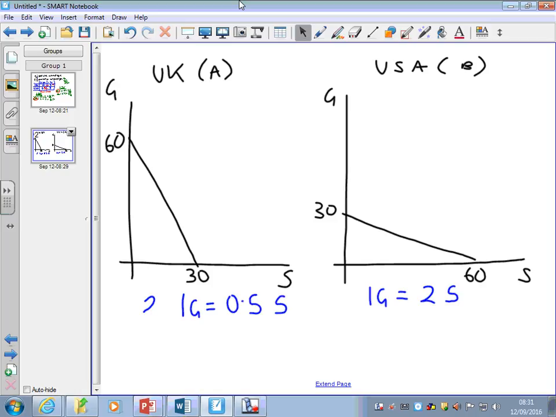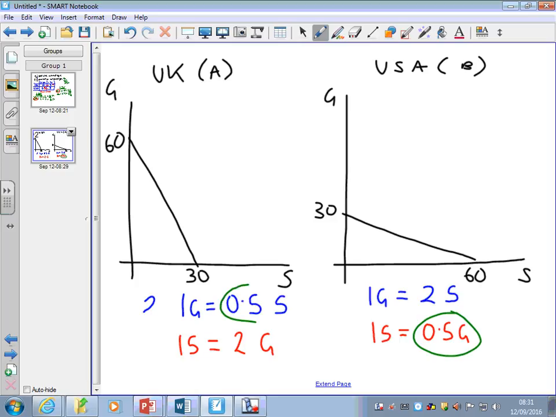But let's add one more thing to this. In the UK, for every service that is made, we sacrifice 2 goods. Whereas in America, for every 1 service that's made, they sacrifice 0.5 goods. Okay, so look at this then. Who loses the least by making services? It's the Americans. They only lose 0.5 goods to make us, where the UK will lose 2 goods. When it comes to making goods, the UK has got the comparative advantage. We lose less services than what the Americans do.